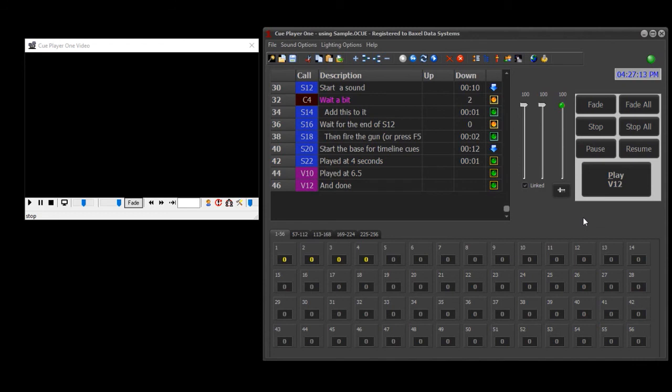Hopefully you get a feeling for the powerful features of QPlayer 1. Future videos will delve into the more specific features. If you want to get an advanced look at those, please check out the videos for QPlayer Premium Plus and or QPlayer Lighting, as the features are very much the same and taken from those programs.